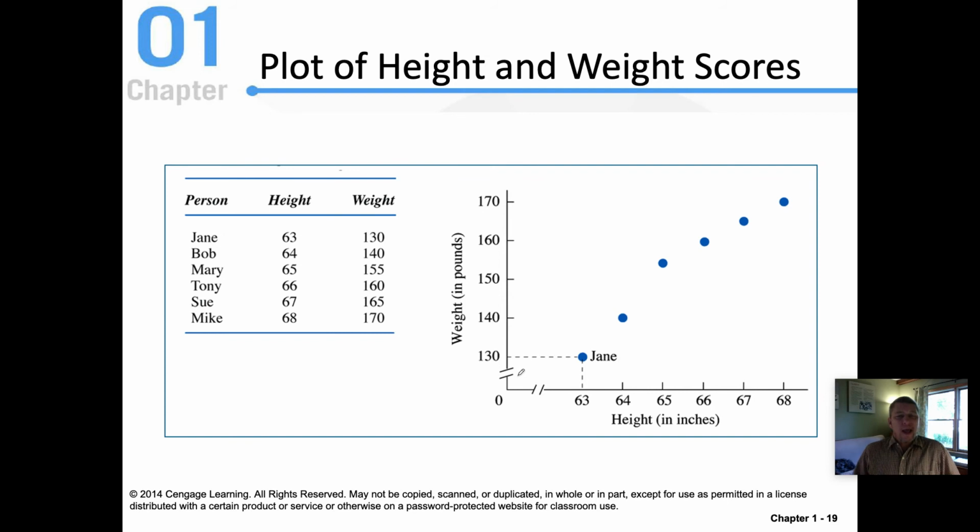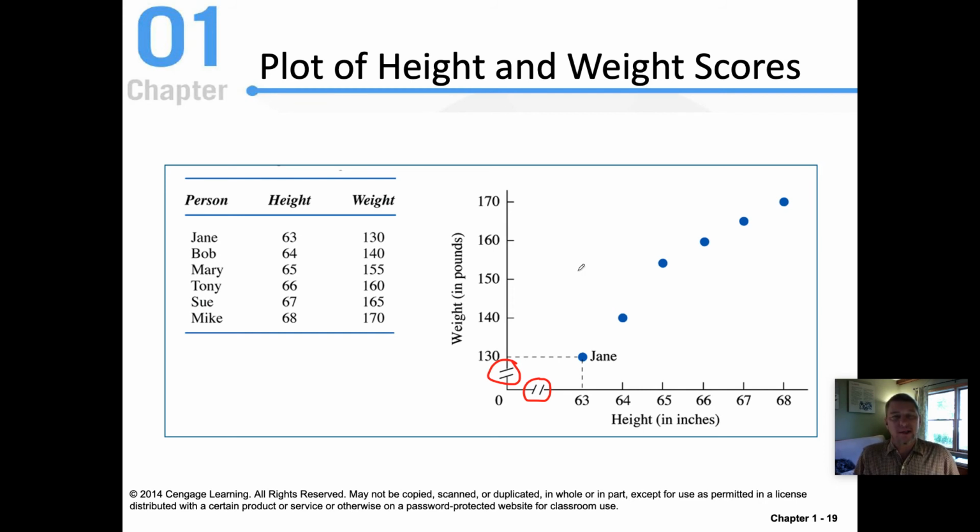All right, and so we graph the height on the x-axis and the weight in pounds on the y-axis. I'm sorry. There's a couple of things I don't like about this graph. First, this and this, all right? A true science graph, and I know this isn't science class, but I'm a scientist, and therefore I want to point this out. A true graph should never have a break in either of the axes, okay?